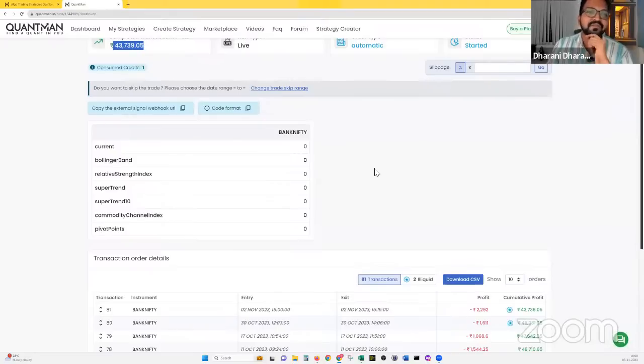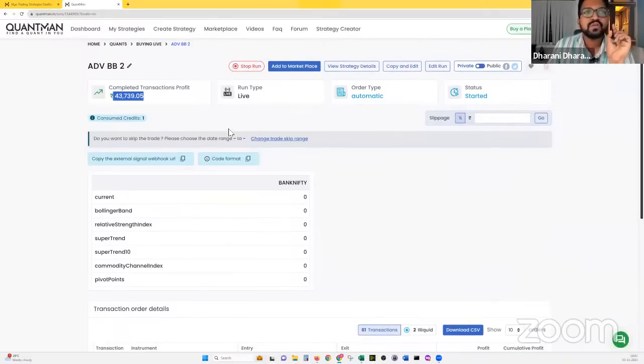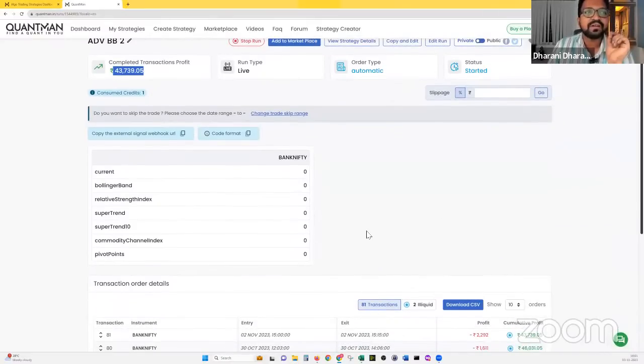Now you guys let me know. 81 trades in 10 months, which means just 8 trades a month. So no brokerage, no tax. Please leave aside taxes and brokerage. Now you guys define for me, out of these 81 trades, how many trades would have contributed the 43,000 rupees of profitability? We have 100 participants now. Just give me a number. How many trades out of 81 would have contributed to 43,000 rupees of profit?